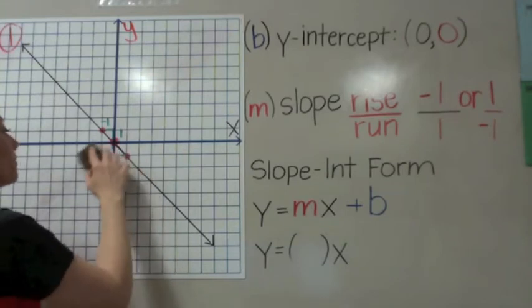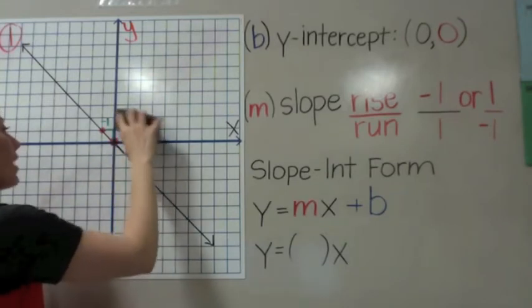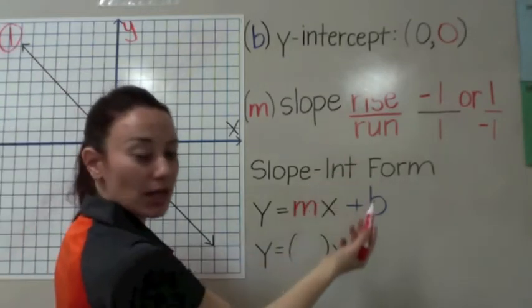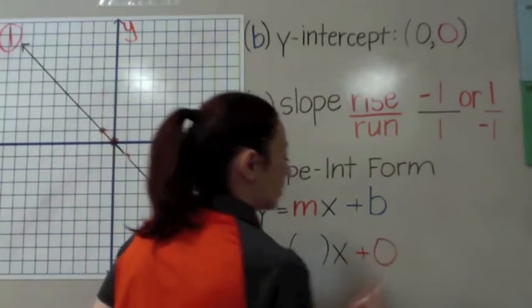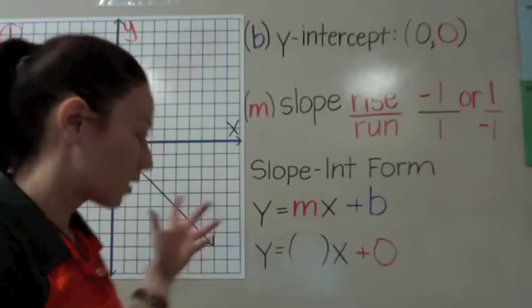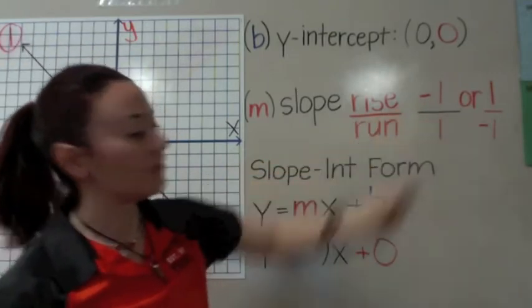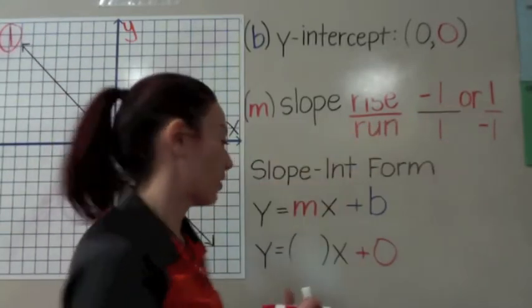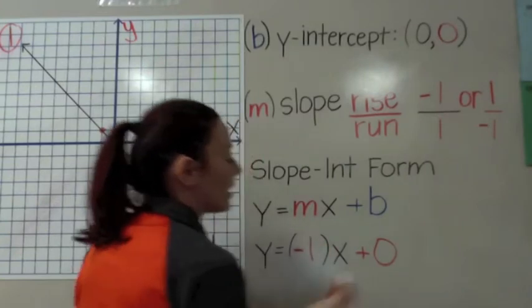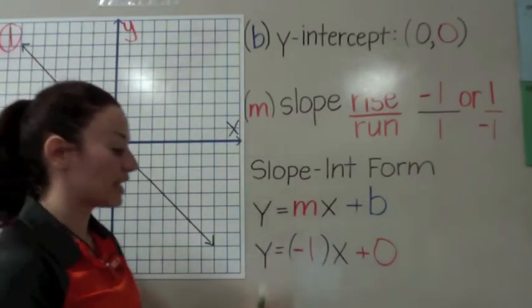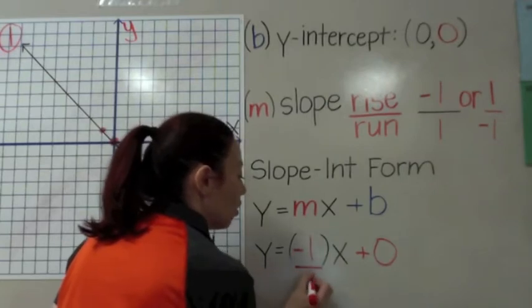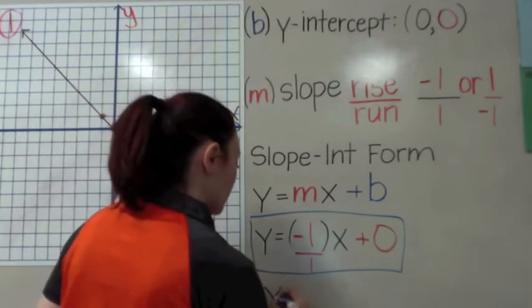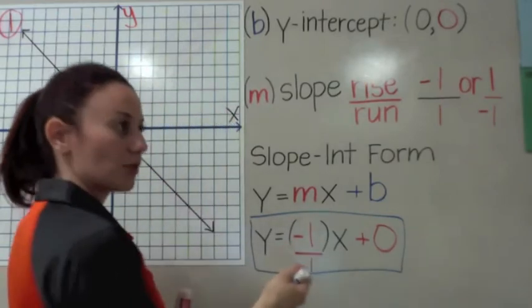So what do you think the equation for this line is then? What is the equation for the line? We know the y-intercept, right? So the y-intercept is what? It's 0. So we're going to add 0. It technically doesn't need to be there. But what is the slope? What is negative 1 divided by 1? If ever there's a 1 under something, you can just go ahead and keep the top part, okay? So technically this is negative 1x, or y equals negative x, but you can write it as negative 1 over 1x.